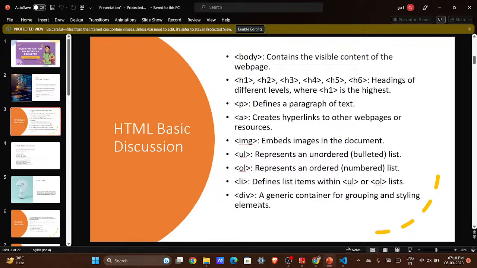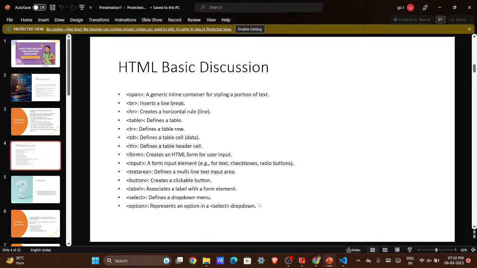Then we have a division. Why do we have these divisions? Most frequently we go with the division because we can see how this works. Each division, say for example, we are splitting into a head part, and a footer part. So like that, if we have a division, we can apply CSS onto it so that it can be easily designed, or it can be easily made as a subtask so that it can be used. So that is what we will be at.